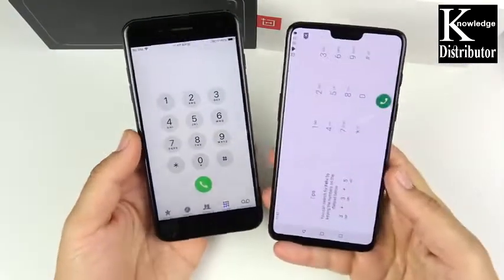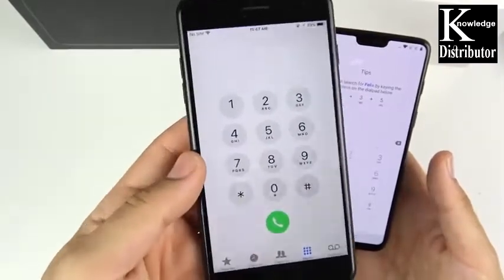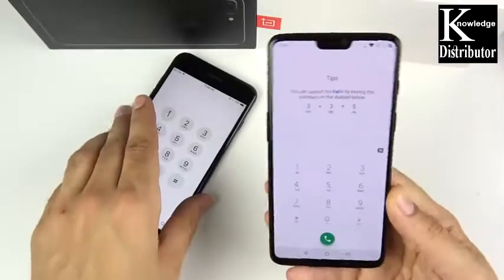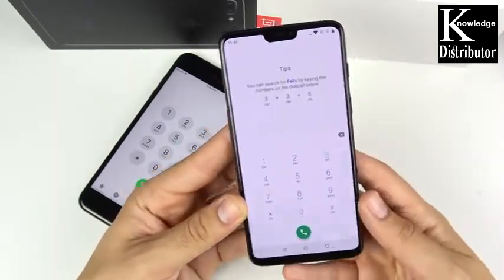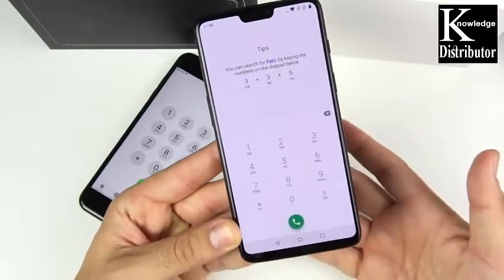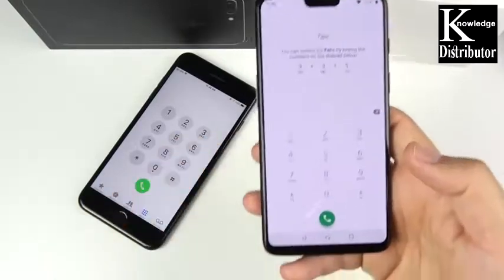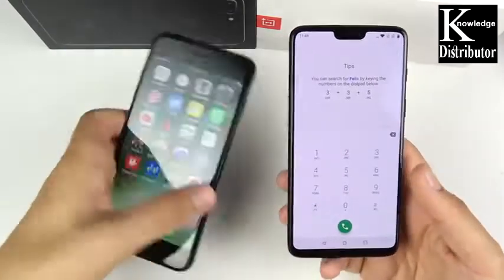On call quality: the iPhone 7 Plus isn't my favorite for phone calls but I'd give it an eight out of ten — I had a few dropped calls and a couple of times people said they couldn't hear me well. The OnePlus 6 has great signal strength and no dropped calls, but in just a few weeks of use, more people have told me they couldn't hear me on the OnePlus 6 than during my entire time with the 7 Plus. Until OnePlus updates the software to improve call quality, the iPhone 7 Plus wins here. The OnePlus 6 gets the job done, but you may need to hold it closer to your mouth.